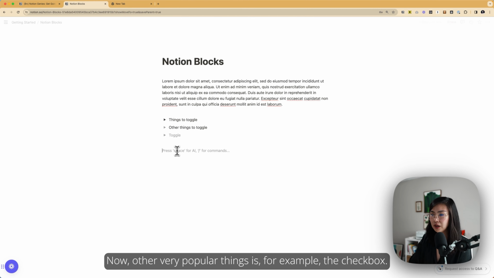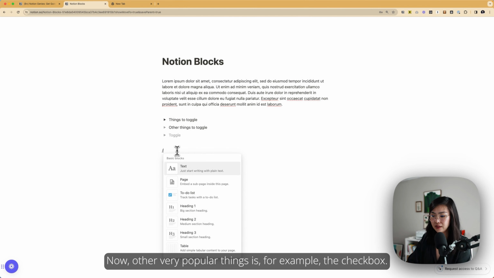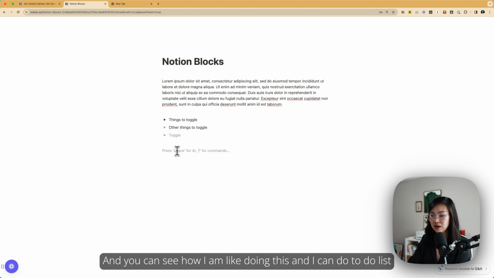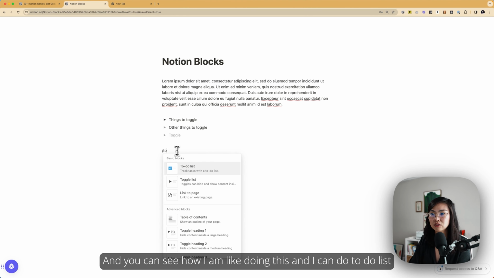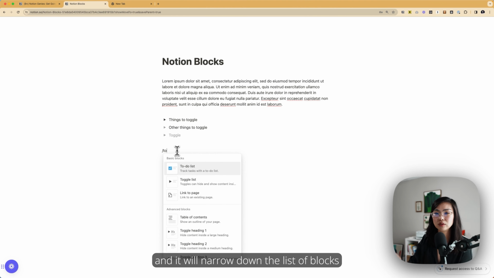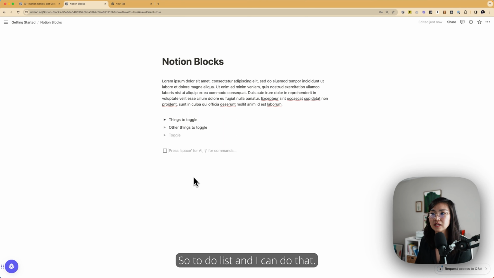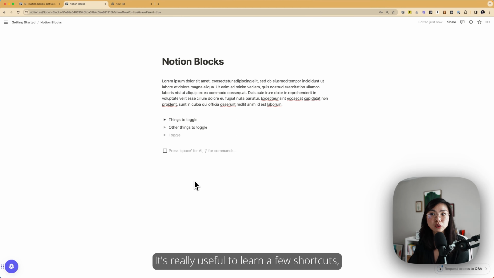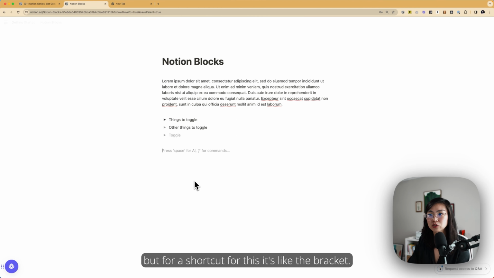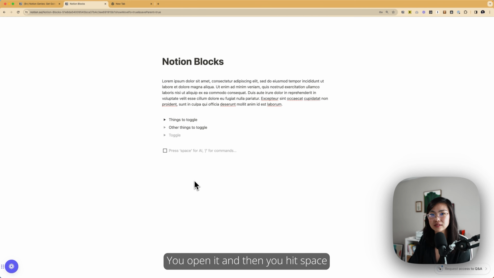Now, another very popular block is, for example, the checkbox. I can do a to-do list, and it will narrow down the list of blocks because there are so many blocks, okay? So to-do list, and I can do that. It's really useful to learn a few shortcuts. The shortcut for this is the bracket: you open it, and then you hit space.